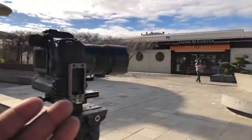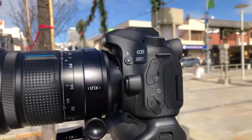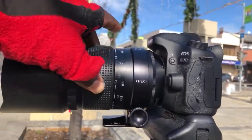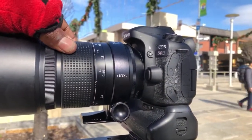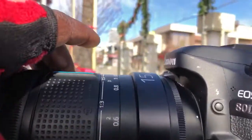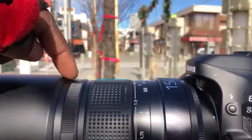But I use the Irix 150 micro lens. It's one of my top sharpest lenses. It is, mind you, there is a 270 degree focus throw on this. So it is very, very precise and accurate. So make sure you just move it as much as you can slowly, and you can lock the lens. So let's say I am at 0.3 meters, and then now I want to lock it by just twisting this to the lock position on top.